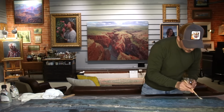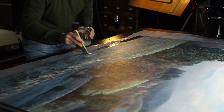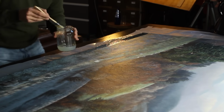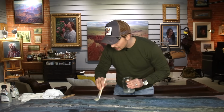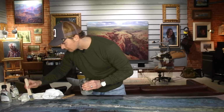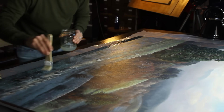I can see pretty clearly in the reflection where the varnish has gone and where it's a little bit dry and may need a bit more. Because the painting is over 12 months old, I can go back and retouch some of these strokes and work back and forth just a touch, as long as I'm not vigorously scrubbing the surface of the painting. This should avoid me lifting any of that paint.